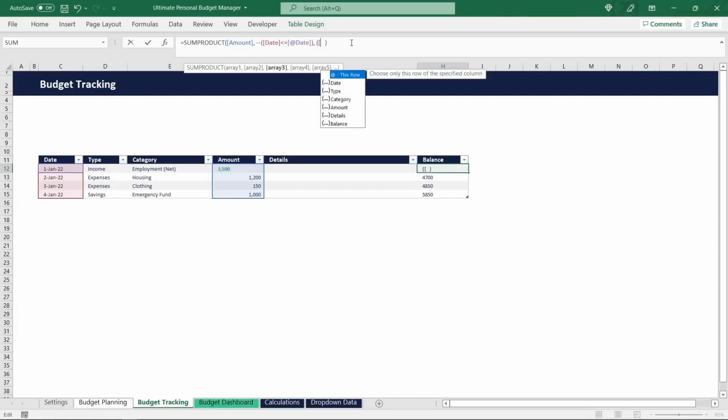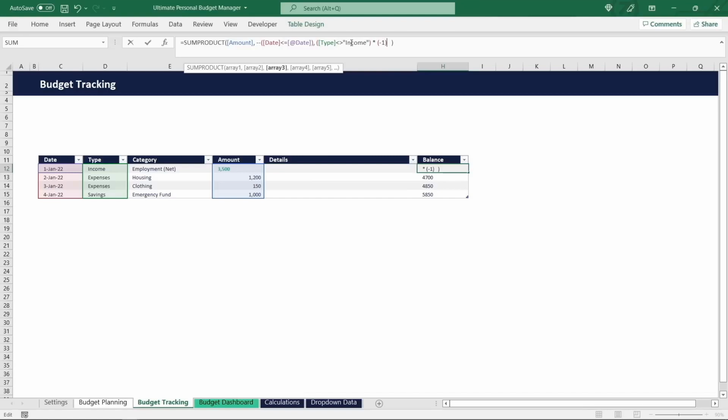So let's open a bracket and start by checking for each row if the type column value is unequal income, so it's either of the type expenses or savings. This will return true only for the expenses and savings rows, and therefore we can multiply that with -1 to get an array that has either a 0 for income entries and a -1 for expenses and savings entries.